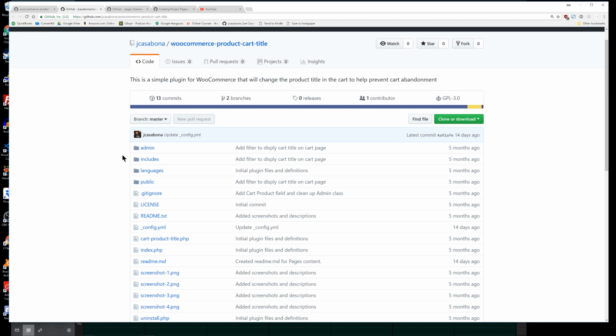So what this plugin does is it allows you to put in a cart title. So, if I'm selling a course just called "Introduction to Gutenberg," which I am, I can have the Introduction to Gutenberg product title, right, which is good for your SEO juice and stuff like that. But then when you get to the cart, it might say, "Learn the new WordPress editor," or "How to use the WordPress editor. Teach your clients how to use the new WordPress editor." That way people see the value in what they're about to purchase.